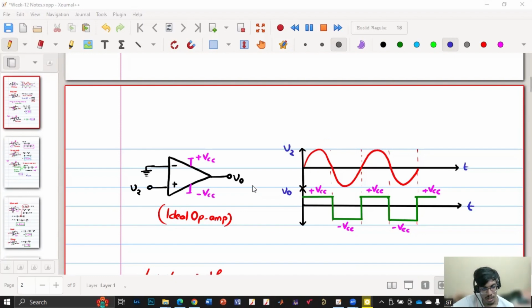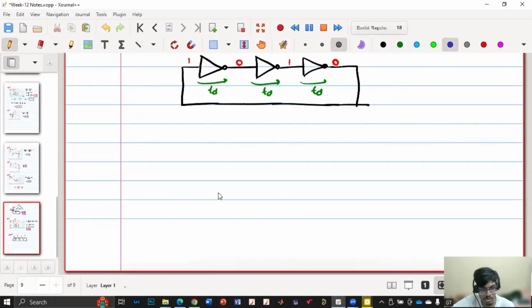Can you repeat your question? I could not follow. My question is, for example, V naught has reached VCC. It is in the negative feedback mode. Now, if there is a negative feedback, and due to some input side the output is already saturated to VCC. But again, we cannot directly assume like that.